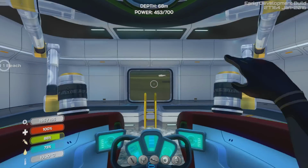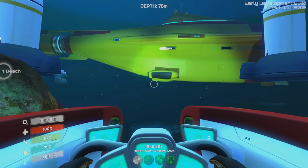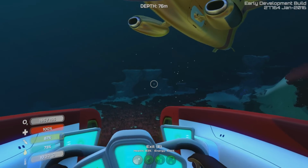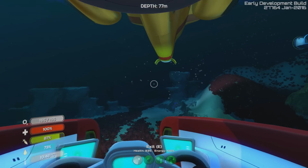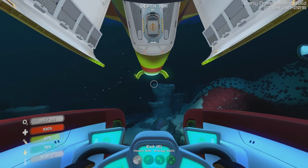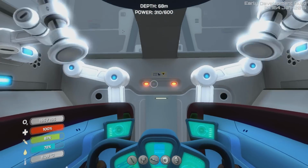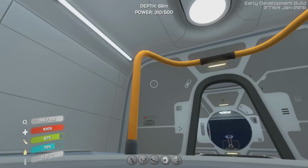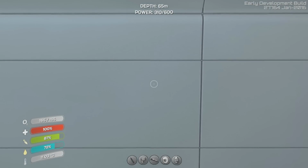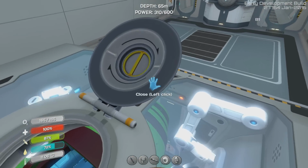Now, a couple of things have popped up from the last one. People telling me to put solar panels on top of the Cyclops. That does still work, but it's a bug. At the moment, the Cyclops is being treated like a base rather than being treated like a submarine. A couple of power plants you can install on that will actually break the Cyclops. I think it's nuclear power and a thermal generator will cause the ship to flip out of control.